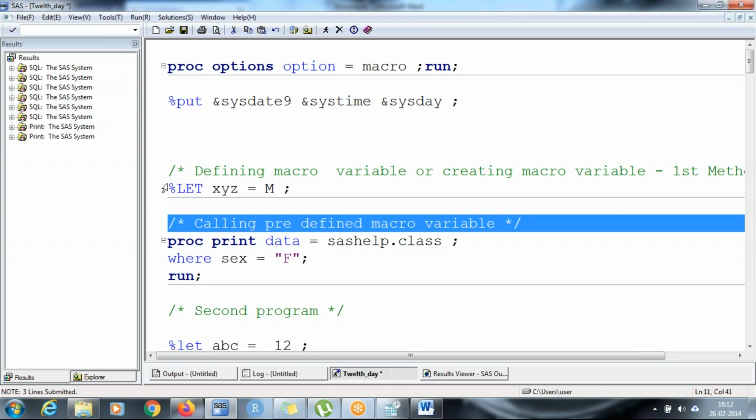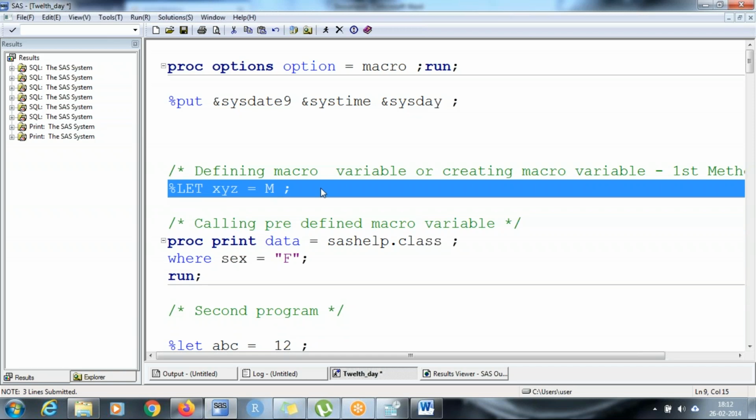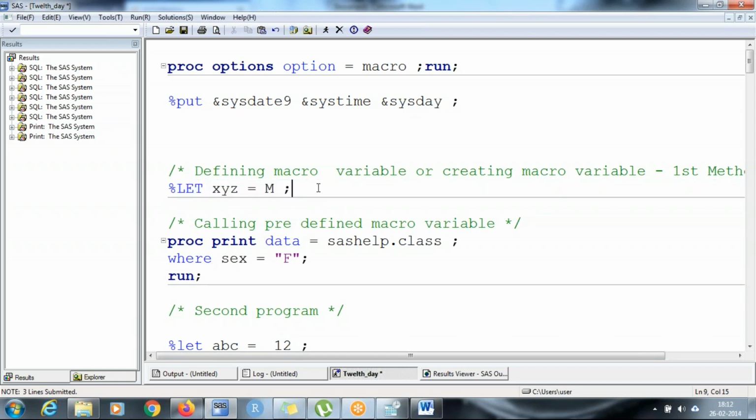So what I will do, I will define a macro variable. So how to define a macro variable? As mentioned earlier, I will write %let and then the name of the macro variable. Let's say ABC. Now what should be the value for this ABC? Let's say it's female, and semicolon. So this is defining a macro variable.